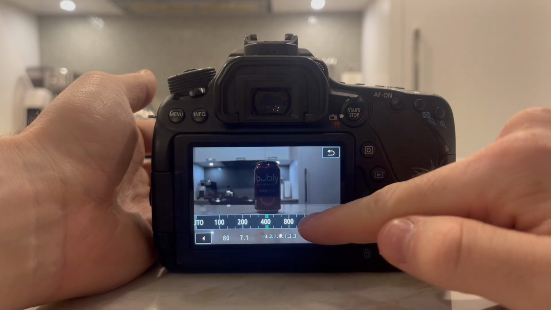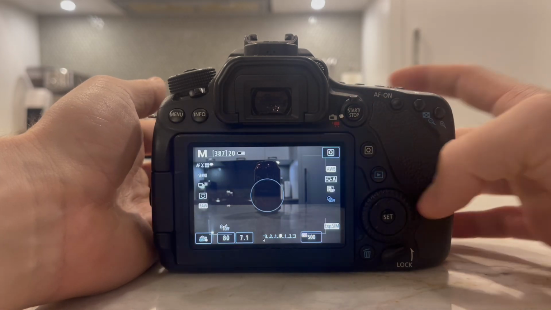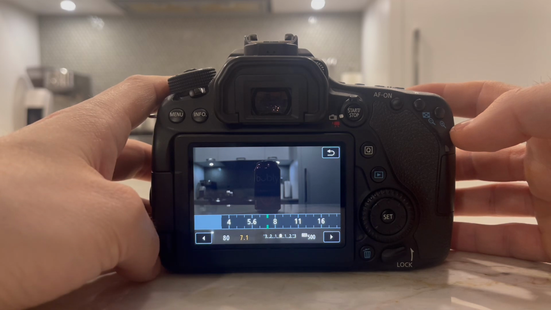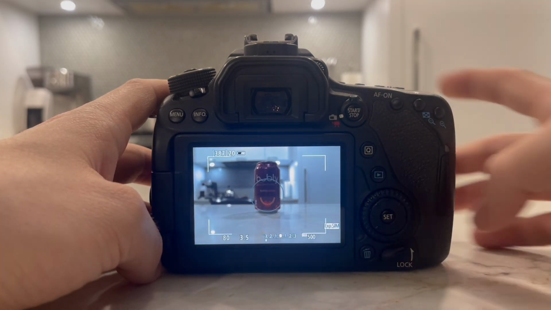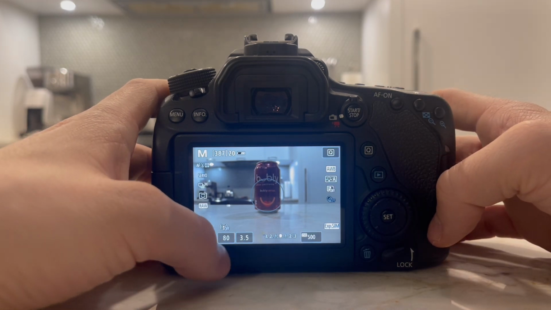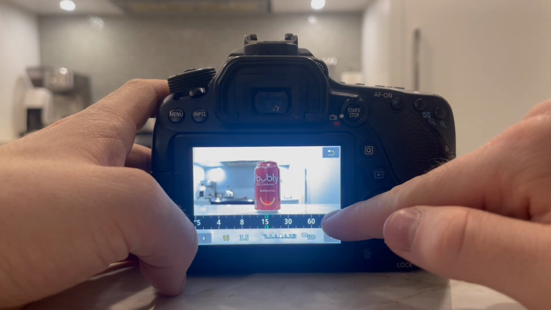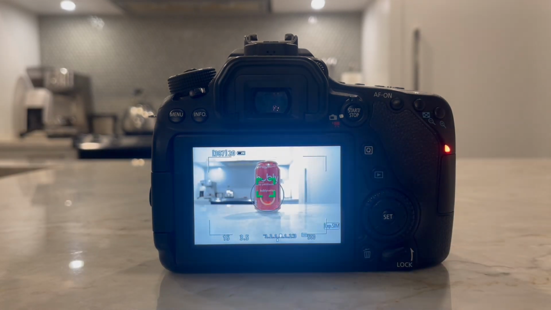So let's just say we want to keep our ISO low, around 500. You can notice the photo is a little bit too dark. So we're gonna lower our aperture to f3.5. That's the lowest it goes on this lens to brighten the image. That means it's letting more light in, but the photo's still a little bit dark. So we're gonna lower our shutter speed a little bit, and now the photo is super bright. So you can see how each one of these settings affects the brightness and the amount of light in your photo.